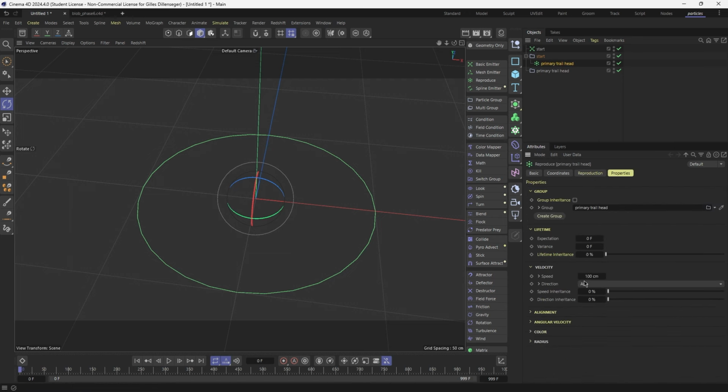Let's hit play. So here all the particles are on top of each other. So this is why we only see one of them. And what we could add here is some turbulence. And now, as you can see, the turbulence is moving everything, and you have all those orange particles. So we want this to only affect the primary trailhead here. So let's set this to 2 as well and show the radius. And maybe here we want to add a new color mapper. So maybe those are red, okay?